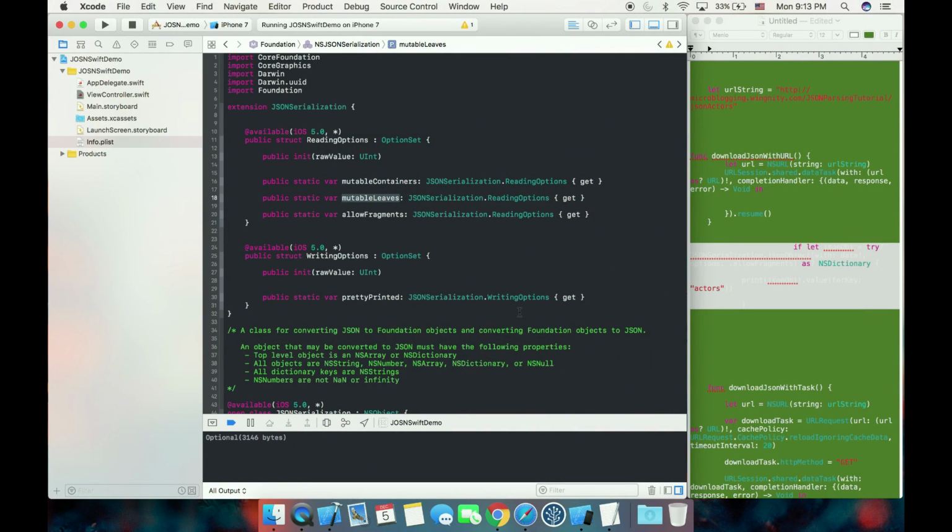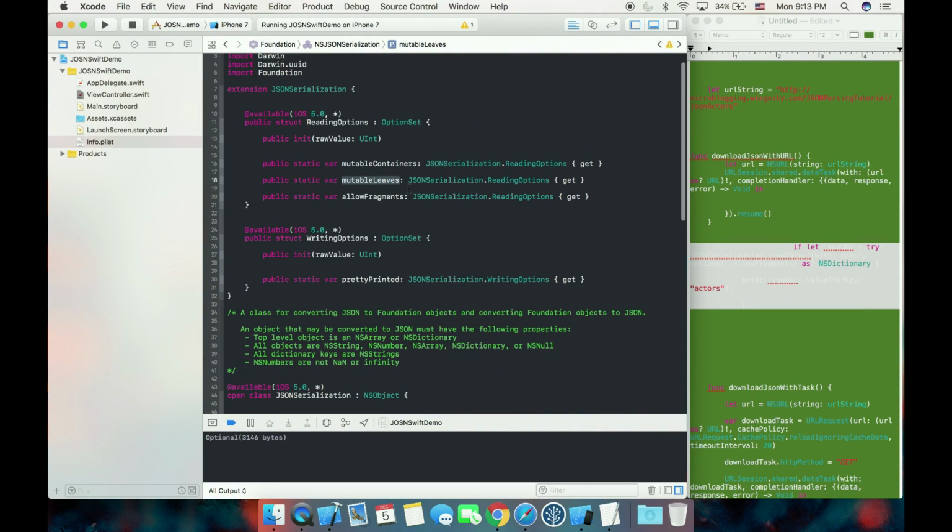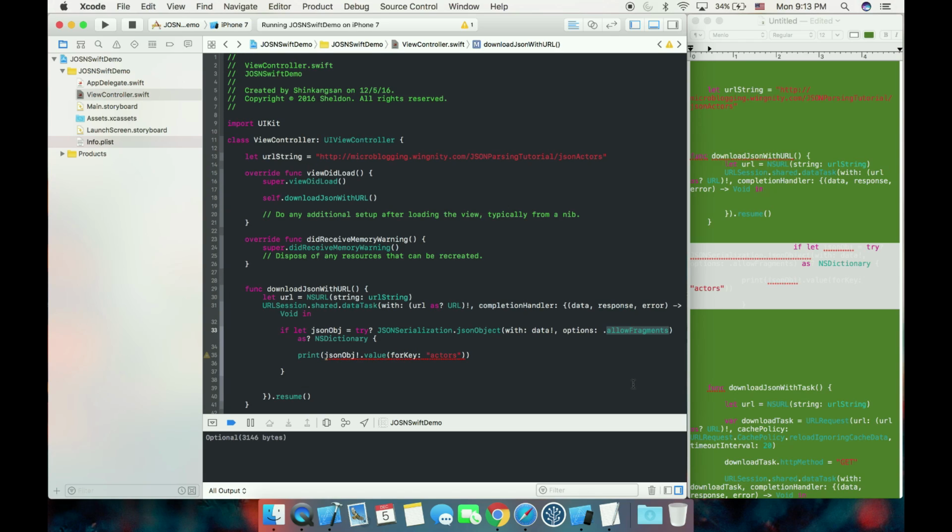But what if the base layer is neither an array nor a dictionary? Then you can use allowFragments. It means that even if it's not a dictionary or array, it still can accept it. So for our case here, technically you can use any one of these three options. It won't give you any difference.